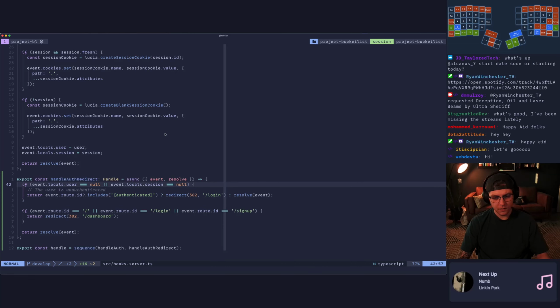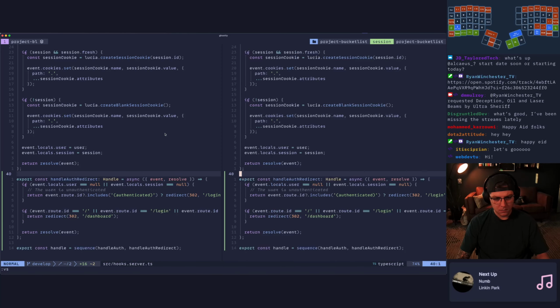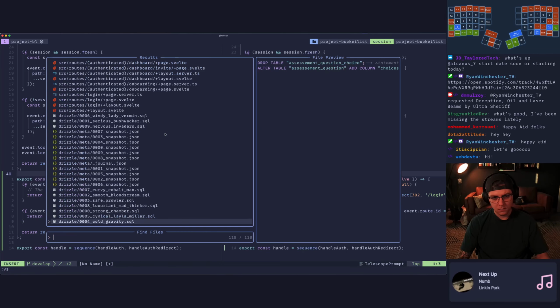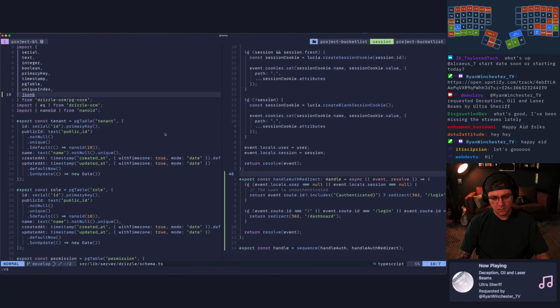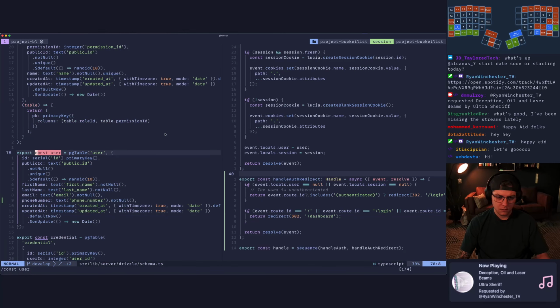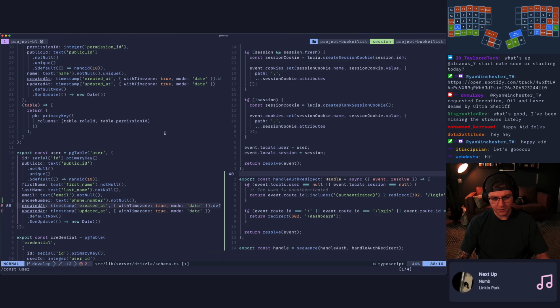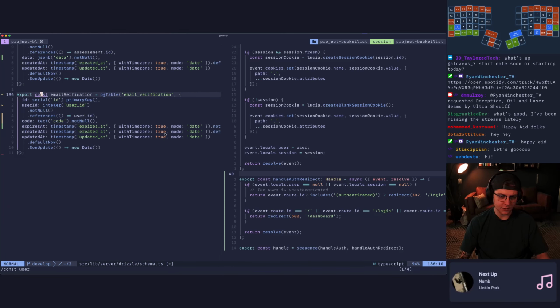I wonder if it's worth putting on the user. So I want to track two things. I want to track like email verified. Although we made that extra table down here, email verification.